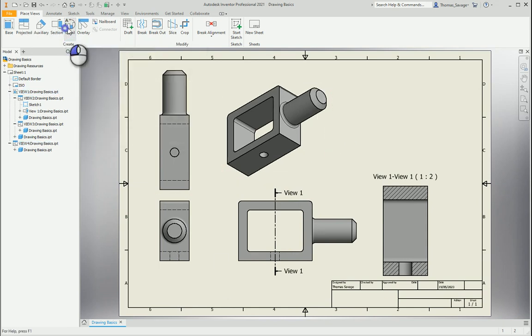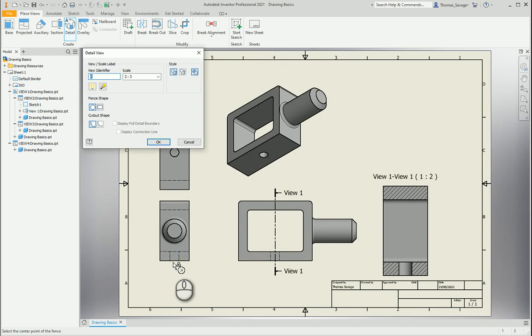So select the view, right click, and then just pull the mouse out, and you can see it creates this circle. And then as you can see from the preview, it just takes everything in that circle and then it's going to place it on its own. And this is usually to scale up basically.